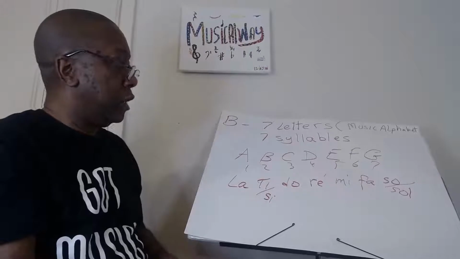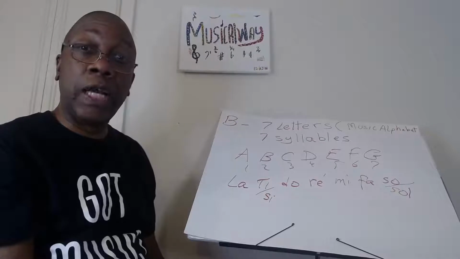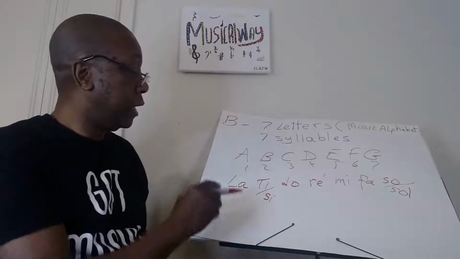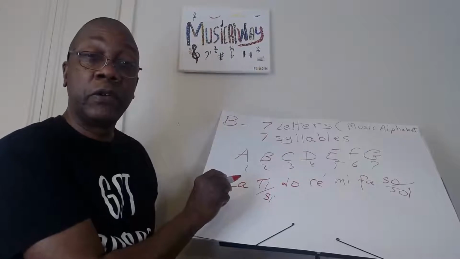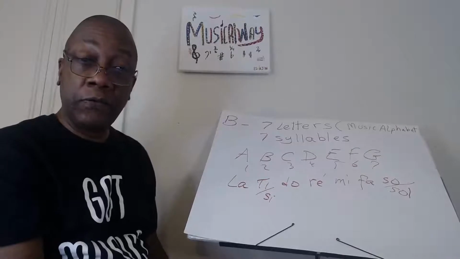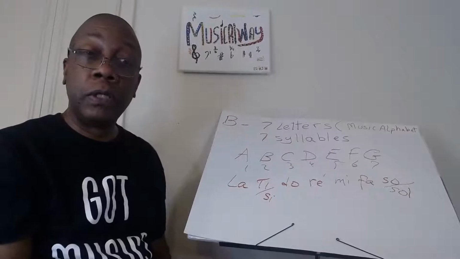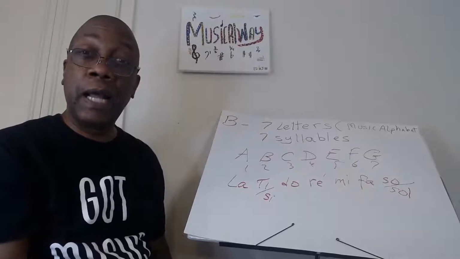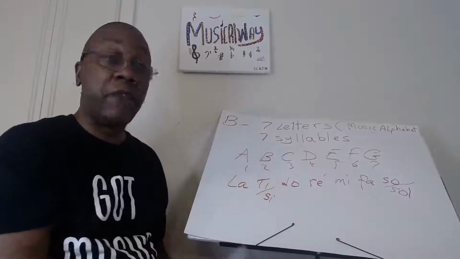So what do they usually teach our elementary students to say, so and ti? Oh, the obvious reason is for singing purposes. It's easier to say do re mi fa sol la ti instead of do re mi fa sol la si. That would not go along with the singing format that we want. How about the so? If you sing sol, it adds to the sound. So to make sure everything is even, we have do re mi fa sol la ti.